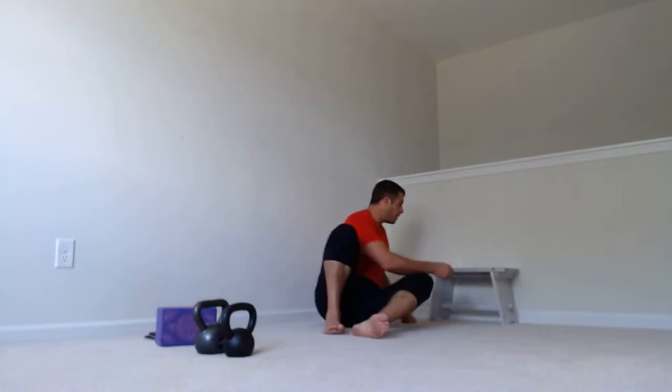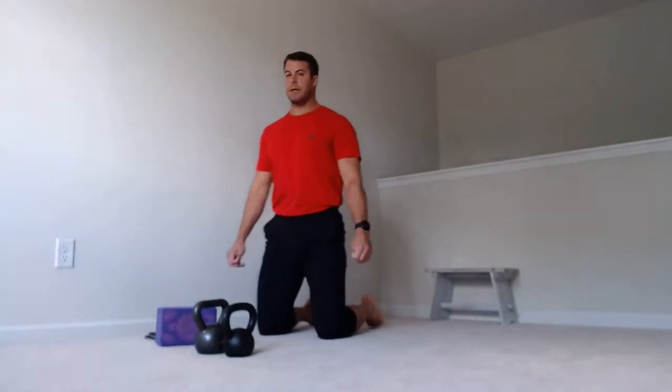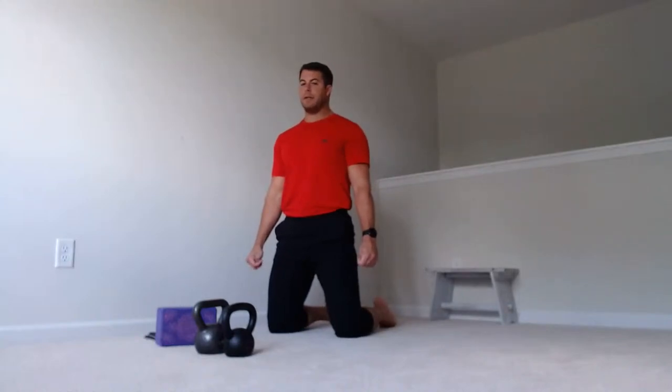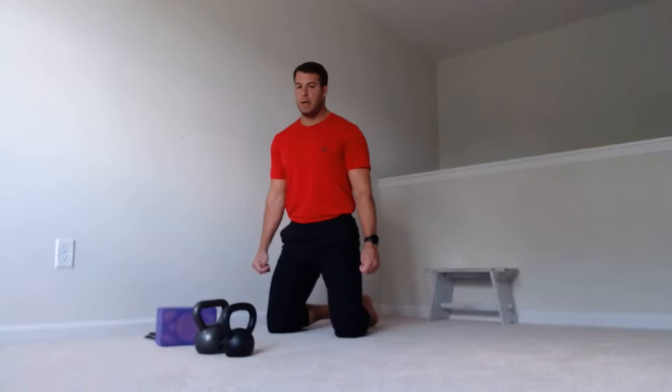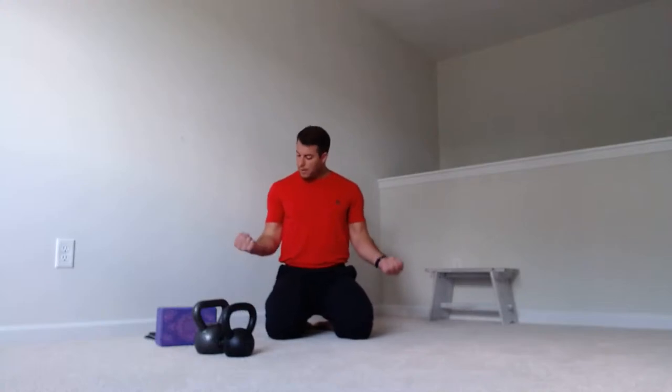We're going to start with the head and neck. I'm going to go to the kneeling position. If you are seated you can do it sitting, or if you're kneeling or standing it will look just like this — feet under the knees, knees under the hips. You can also go to collapsed kneeling if you feel safe doing that with your knees. I'm going to do the collapsed kneeling version, squeezing my fist with thumbs inside my fingers, standing up nice and tall, squeezing or irradiating the body, taking an inhale, lowering the diaphragm, and shallow breathing.